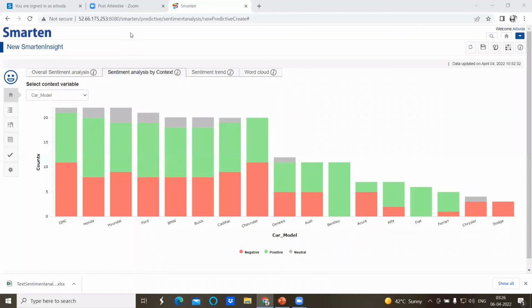So yes, you can get data into these data sources and these formats, and Smarten can straight away consume and create a data set. It can be real time. It can be a cache data set depending on the architecture and your use case.